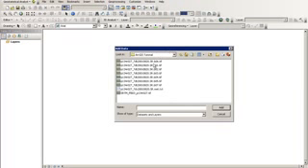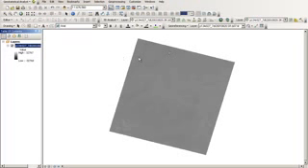I've downloaded some ETM plus data from landcover.org, and also a topographic data set called SRTM, and we will start by adding maybe this layer. This is a TIFF file. You can just select datasets and layers, and it will find all available data in your folder. So we will use that, and just press add, and that's it.